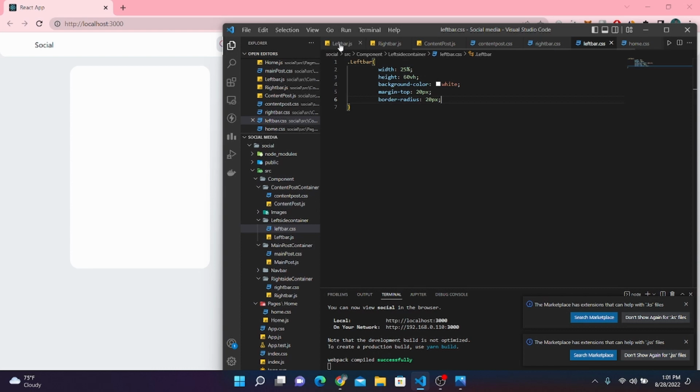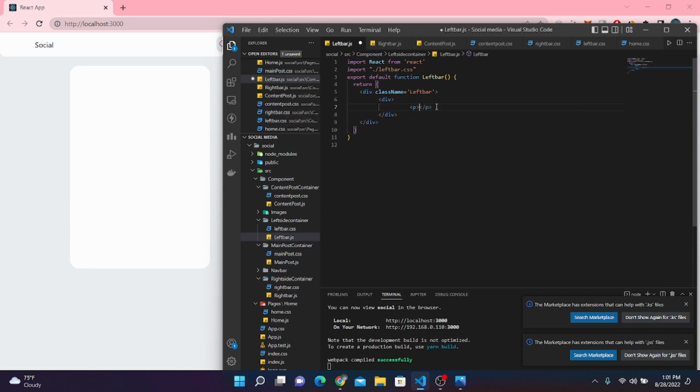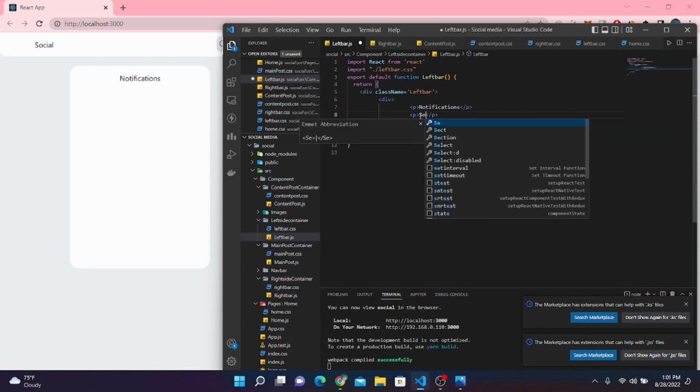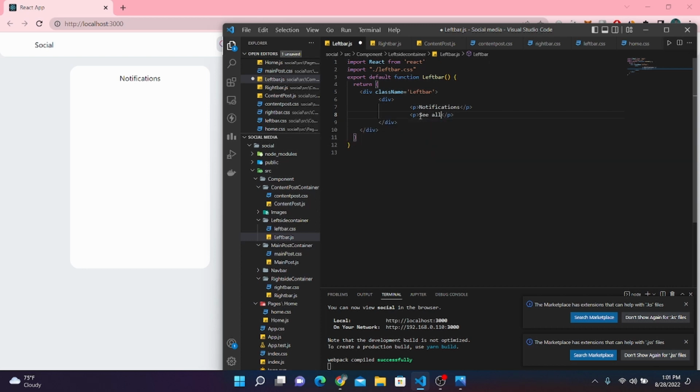Yeah, so let's go in our left bar, and here I'm going to add one div, and inside this div let's add a p tag, and I'm going to add another p tag, and let's write notifications, and let's write a see all.